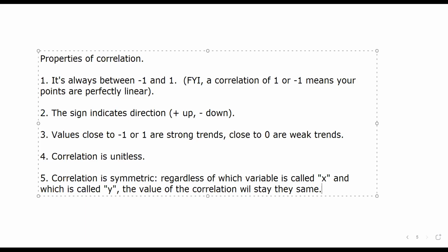because normally when you have bivariate data, you're working on this underlying assumption that one of these is causing the other one, or at least that's what we're investigating. So one of them is the explanatory variable and one of them is the response variable. So another way to say number 5 is it doesn't matter what you call explanatory and what you call response, the value of correlation is going to be the same. All right.